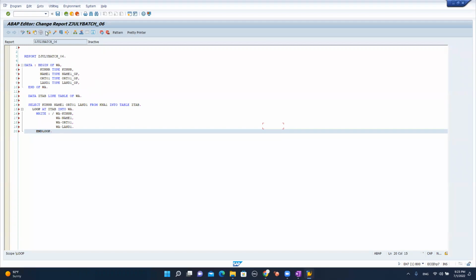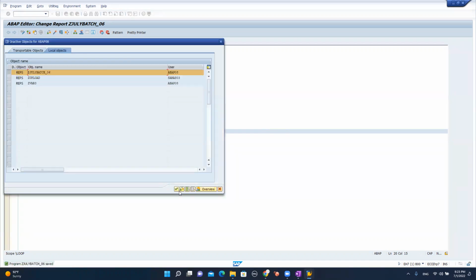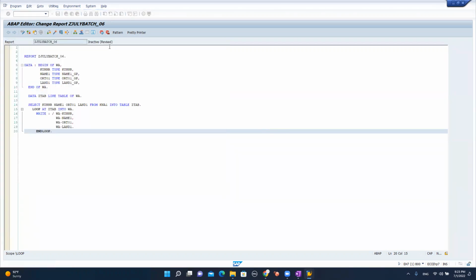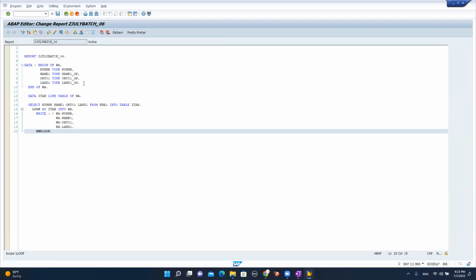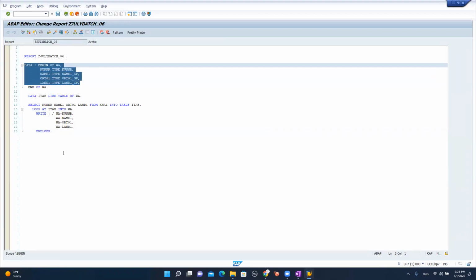Okay, check, activate, execute. Same, right? Customer number, customer name, city, and country. This is how you can declare by using a data element.